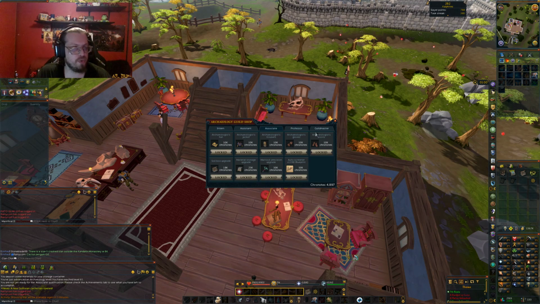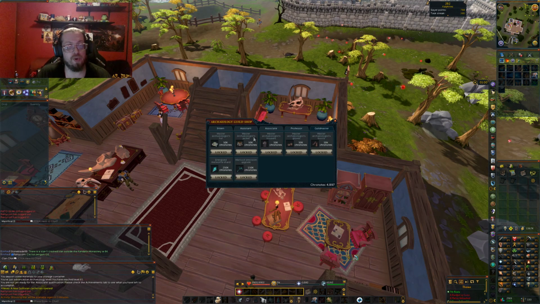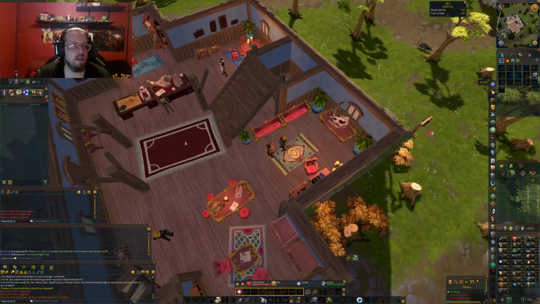I want to have all those chronotes ready before I hit that next set. This way I can just go through, wipe it all out. And that's what I'll be doing for each step of the way: I will make sure I have all the chronotes built up, and then I'll worry about all the different researches that I can do.